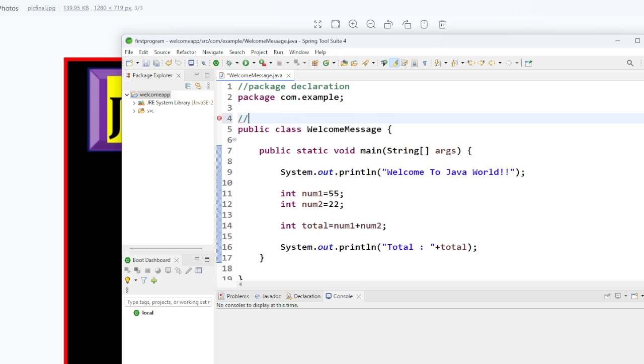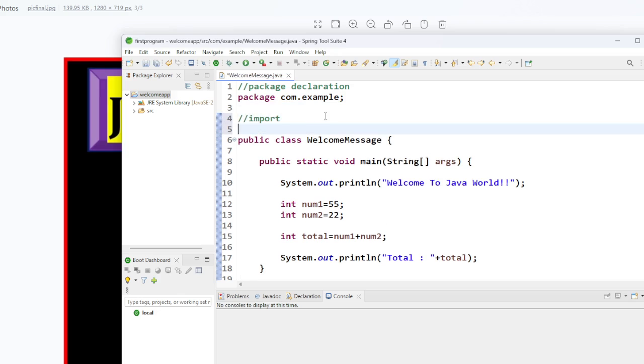Next after that there is an import. Whatever imports we are going to use should come next to the package, and after that comes the class declaration, and this is the static method.